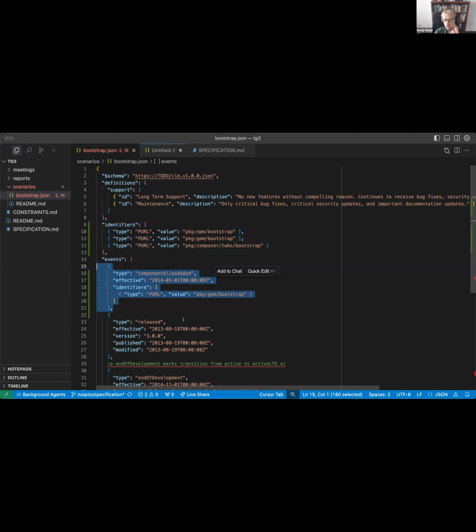Well, if it's not one-to-one, then we have to think more about it. Technically it would be a bunch of aliases in reality. But in this case, when you have the NPM, the gem, and the composer, those are 3 separate projects with 3 separate maintainer teams and 3 separate sets of support policies. So those are not aliases for each other necessarily. Unless the Bootstrap project is actually running those, which I don't think they are. If it's just somebody wrapping them up, that's a repackaging. That is a distinct project.